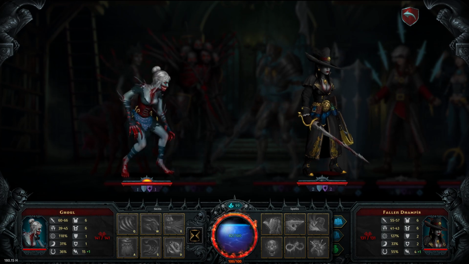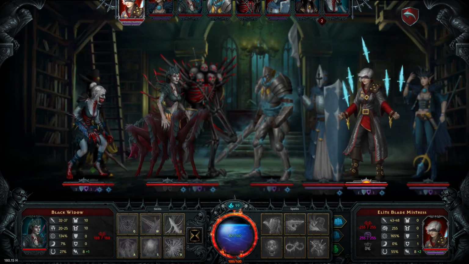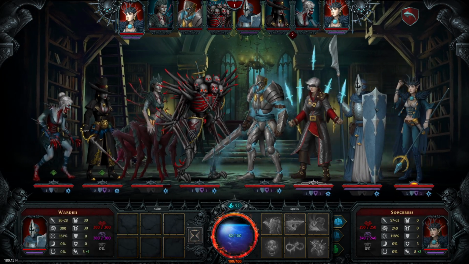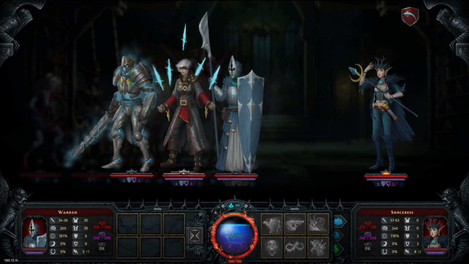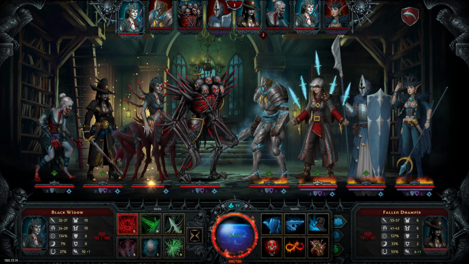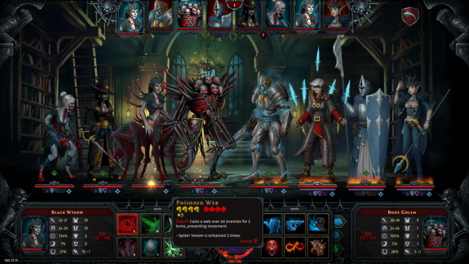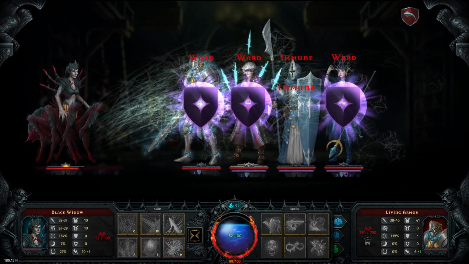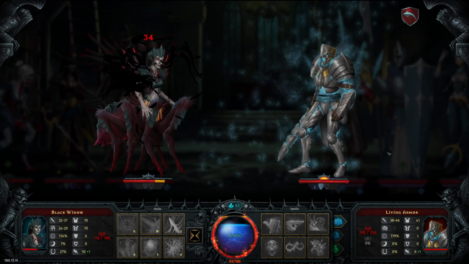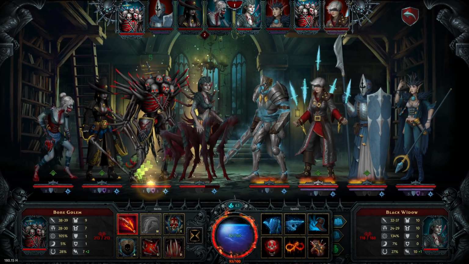I think this Dampier is performing pretty well. We're doing fairly decently in terms of the Wrath. I hate you so much, Elite Blade Mistress. Yeah, I'm thinking we can turn her back to her red coat. Now you, Poisoned Web. Yeah, does nothing to anybody right now. You're gonna... Oh, poor Black Widow.